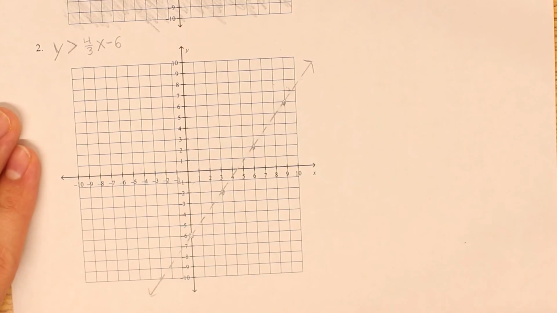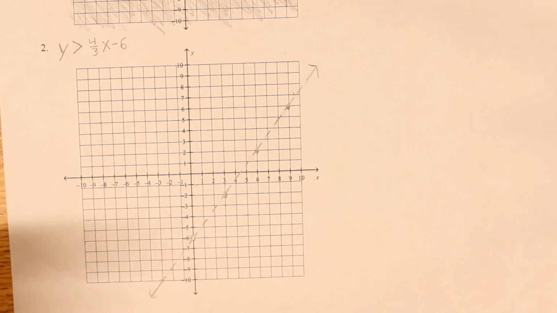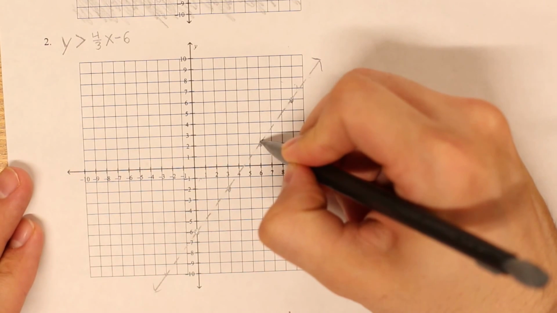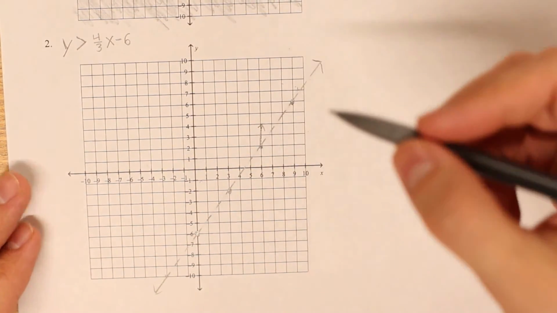There we go. Now next, it is y is greater than. This means we need to graph in what direction? Remember, go to a point on your graph, make a little arrow that points in the greater than direction for y. That would be up. And then just shade all that in.